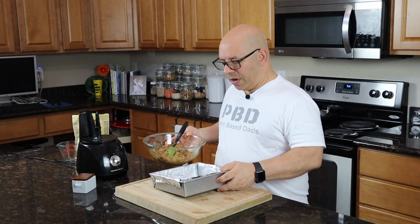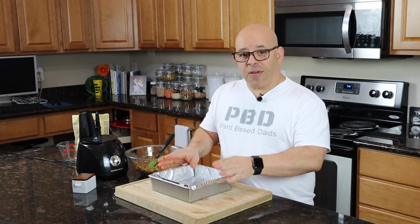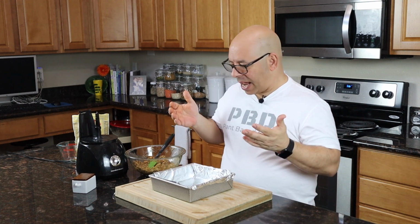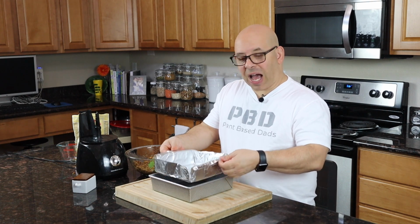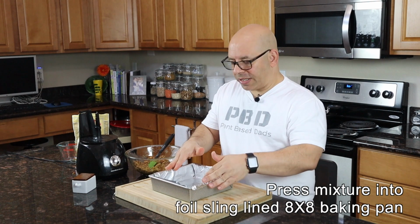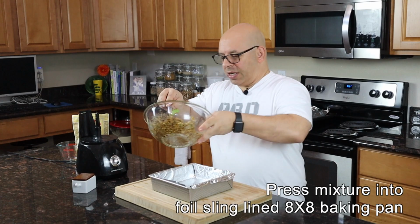And at this point, we're going to put this whole mixture into a prepared 8x8 pan. Now on this pan, I've got a foil sling. And by doing this, when it's time to take the bars out, I just lift this out, right, without having to use a knife and cut the bars out. So I get them all out in one shot, right? And that's kind of the point of this whole thing. So I'm going to put this in here.